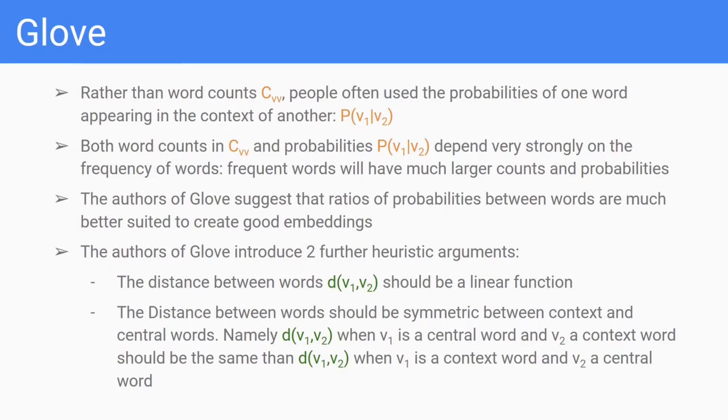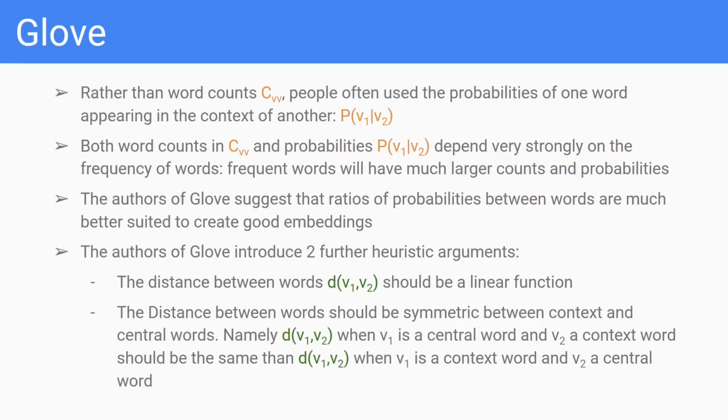Then the second step they take is that they think that in the expression that builds from that correlation, or from that ratio between words, the relationship that builds the embeddings, or the relationship that builds the distance between words, should be linear, because they say it will be easier, it will be faster to compute. I think that was their main argument. So then that reduces dramatically all the possible equations that you can build to represent the distance between words.